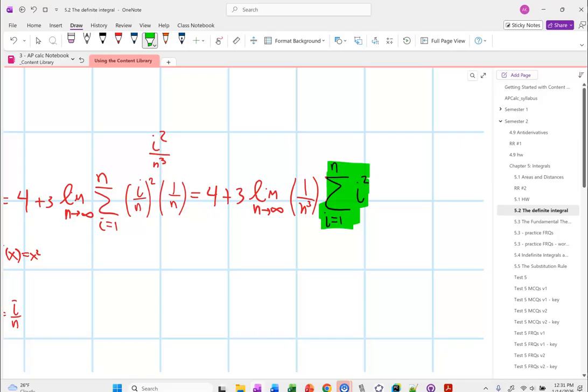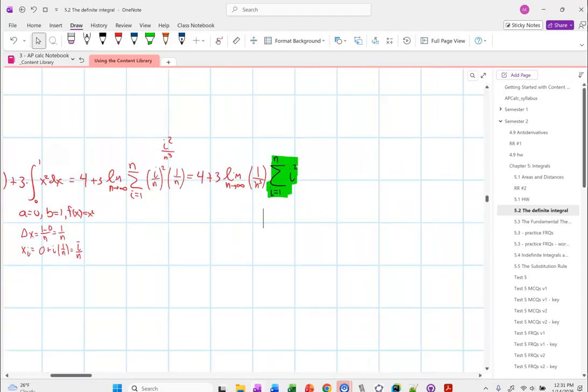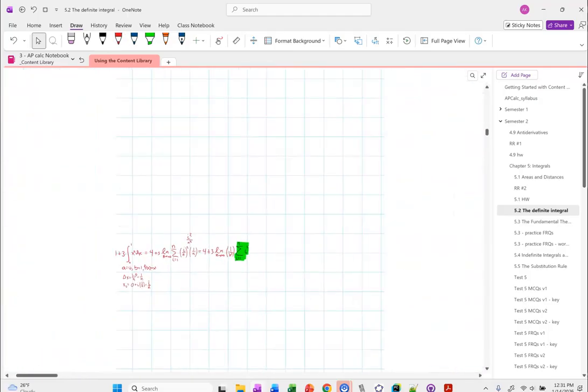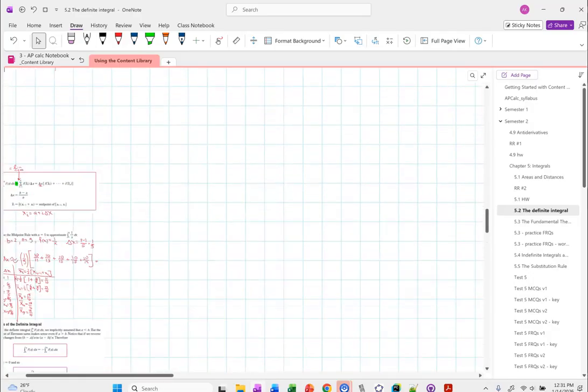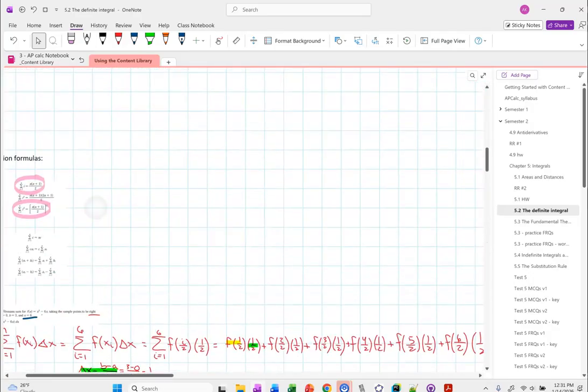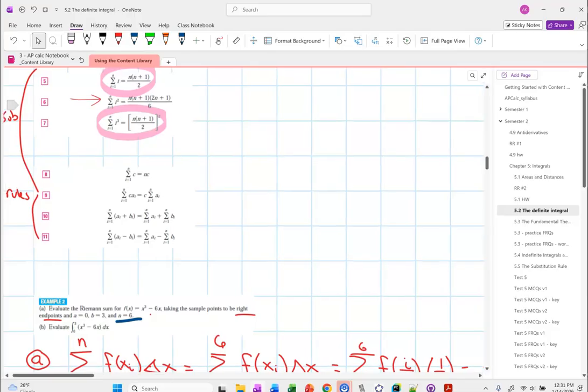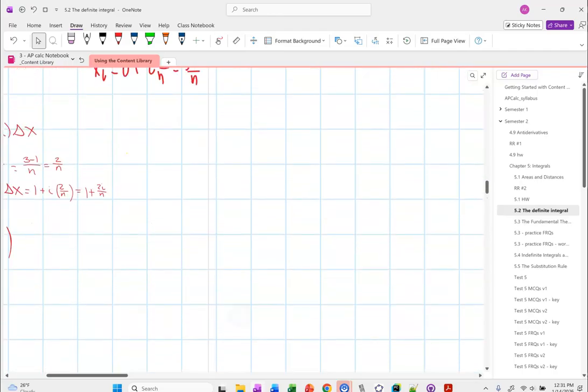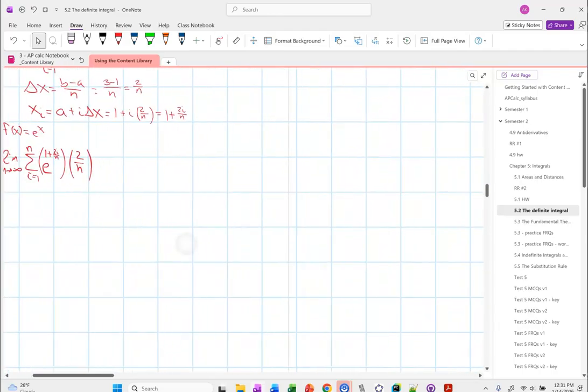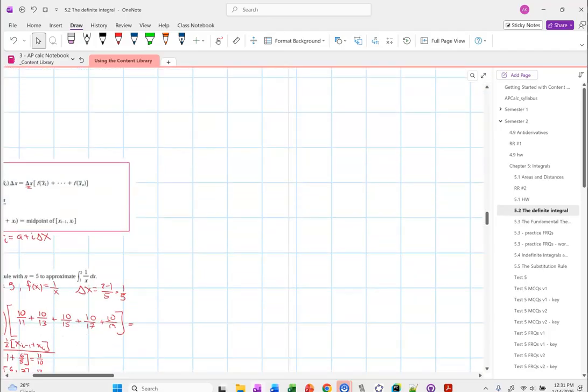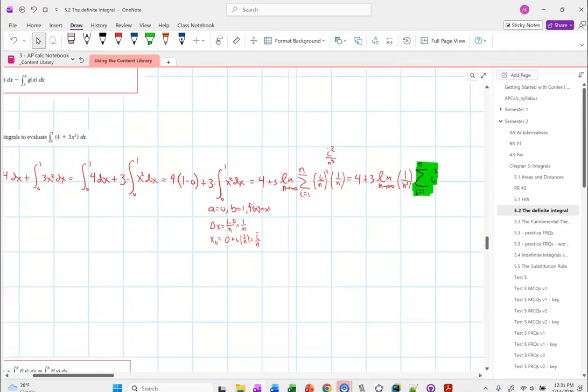That is one of those 4 summation formulas that we gave you previously. So just to show you what it is, it's n times n plus 1 times 2n plus 1 over 6. But let's scroll up and show you where I'm getting that from. Everybody's okay? So I'm going to go ahead and make that substitution.